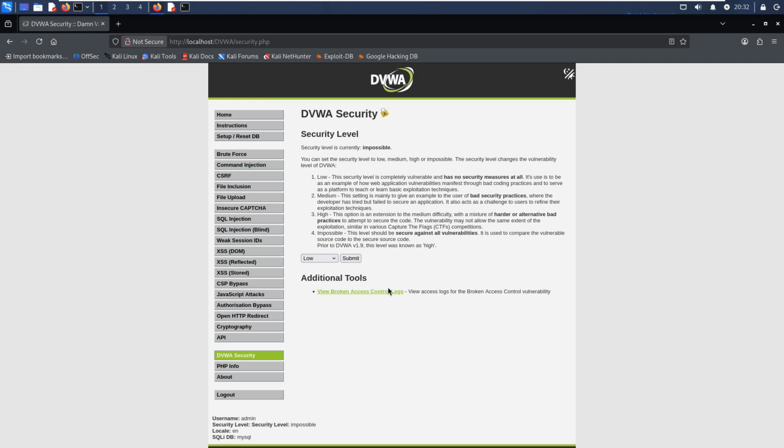As I mentioned in the previous videos, stored XSS, or cross-site scripting, is more dangerous and powerful in comparison to DOM or reflected XSS. Why?